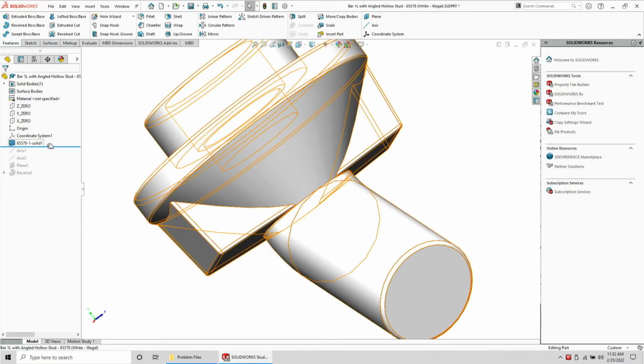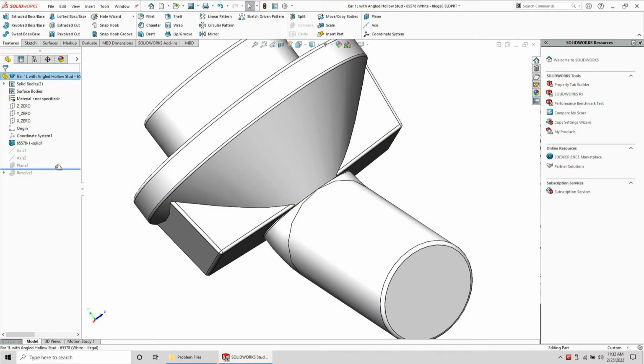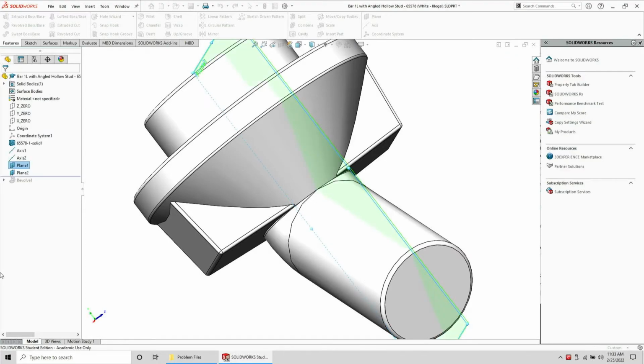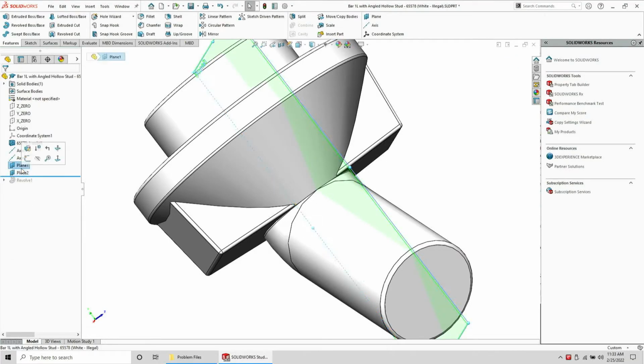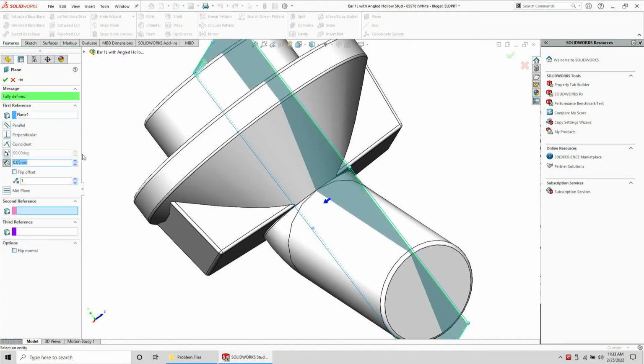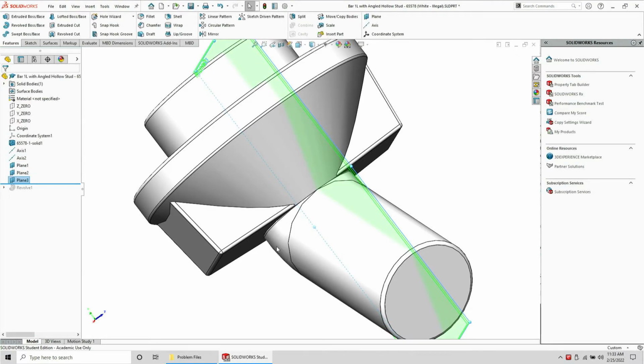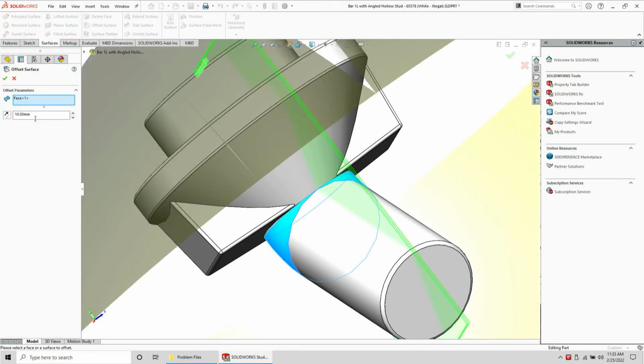So, say we go like that, and that. I want to offset this plane by 0.05. And do it again. This time flip the offset. Alright. Surfaces, offset surface by 0.